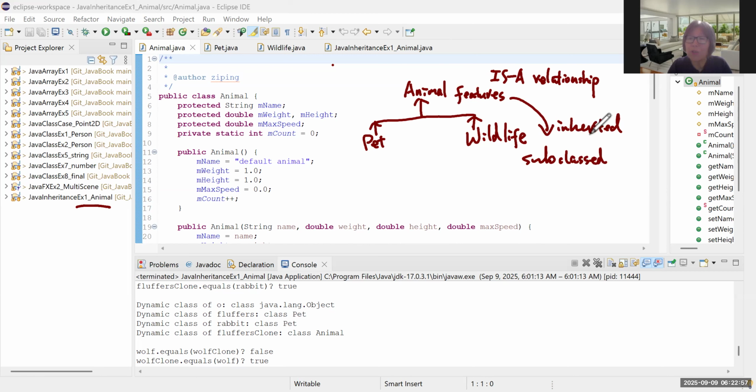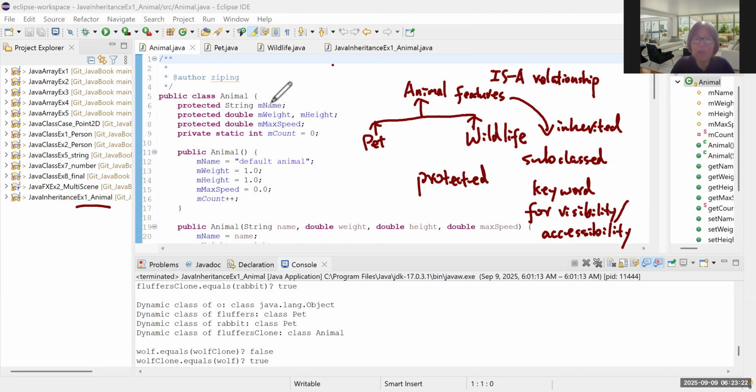And in order to achieve this, if you recall, we use the keyword for accessibility or visibility, which is protected. Okay, so let's take a look.